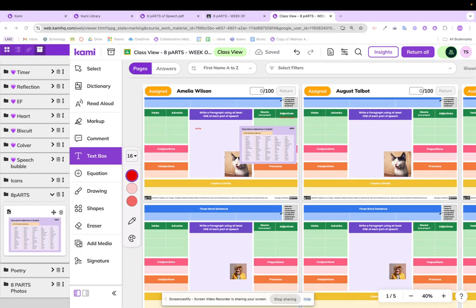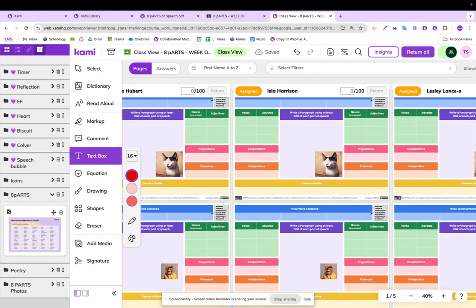So maybe I have a student that really struggles with remembering what a noun is. I can provide a video, I can provide an activity, I can remind that student of whatever they might need in order to support them with that learning to really help them master this skill in real time. Again, if I'm using class view, just that student gets that photo on their screen.